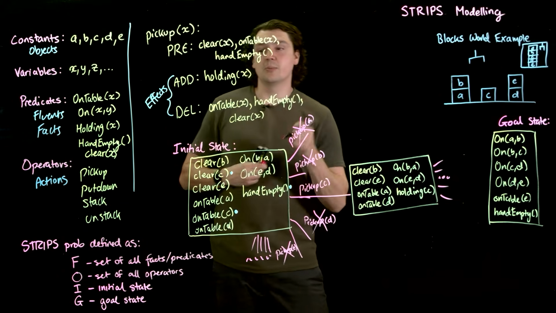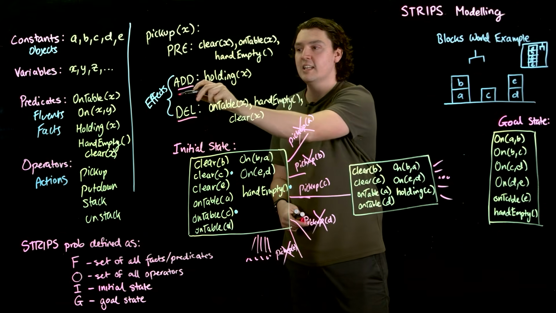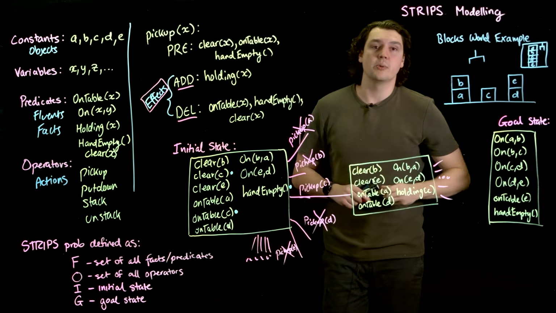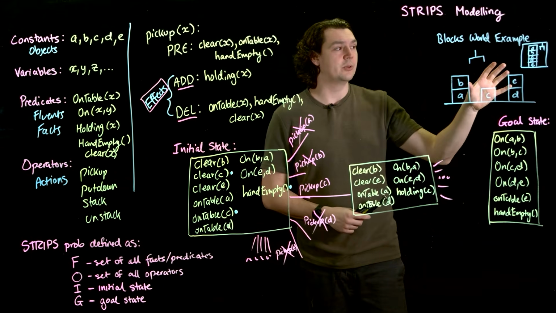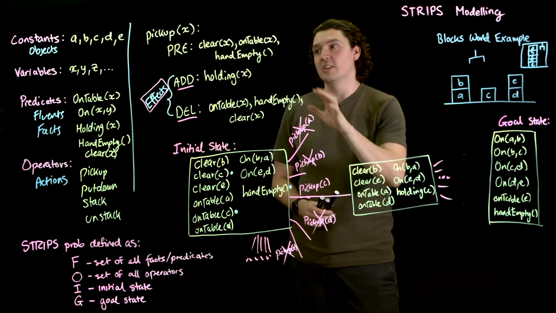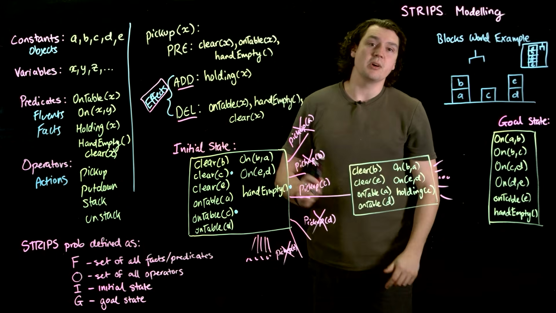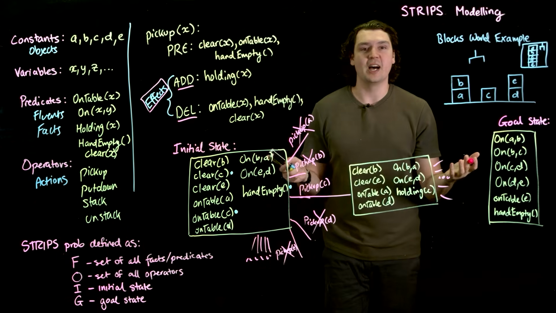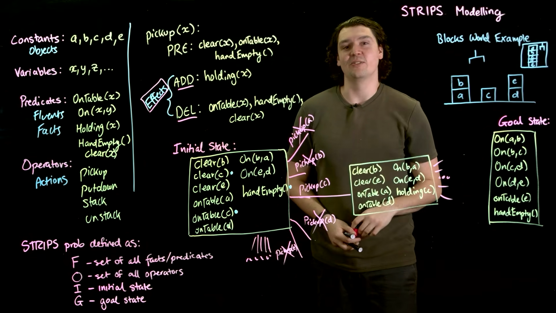The primary difference in the way strips and PDDL will work is you'll see it happens in the effects. So in the next video, we're going to look at PDDL, the planning domain definition language. We're going to do the blocks world example again, but we're going to show it all looks very, very similar, except we can be much more expressive now in this and through things like typing. It's almost like a Python library. You can start importing useful things that we can define about the world.